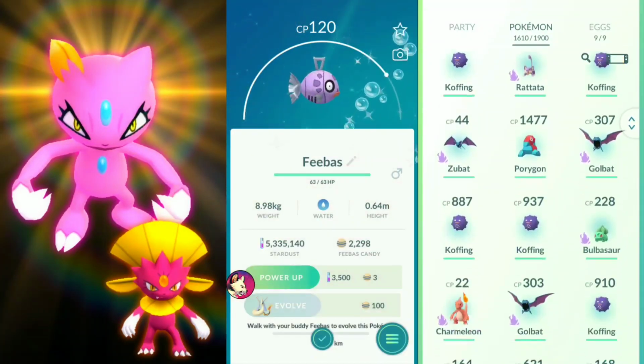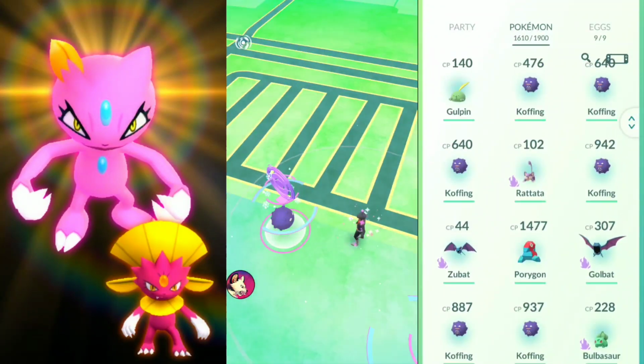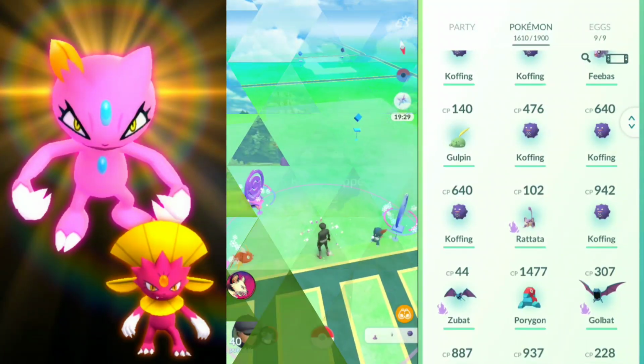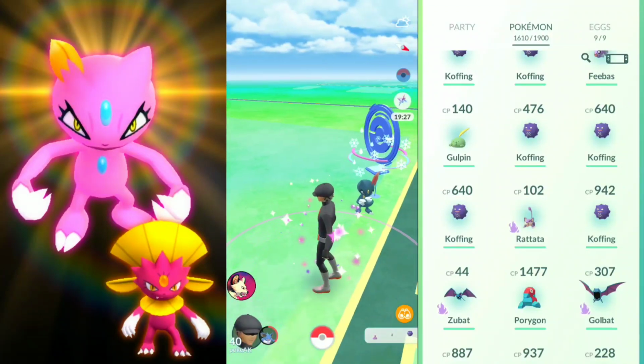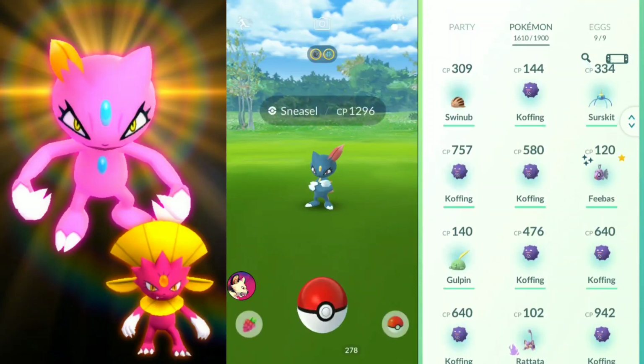All right, so moving up, starting at, let's say, the 937 Coughing, and then moving up here. Or actually, maybe the Porygon, because we only encountered 2 grunts, so that'd be the Zubat and the Rattata. And then we're going to see the Feebas.